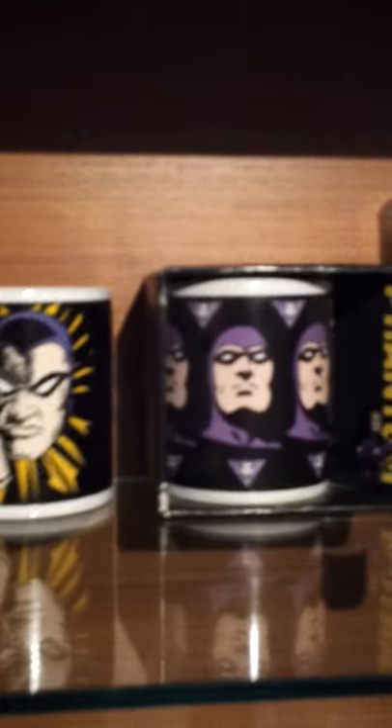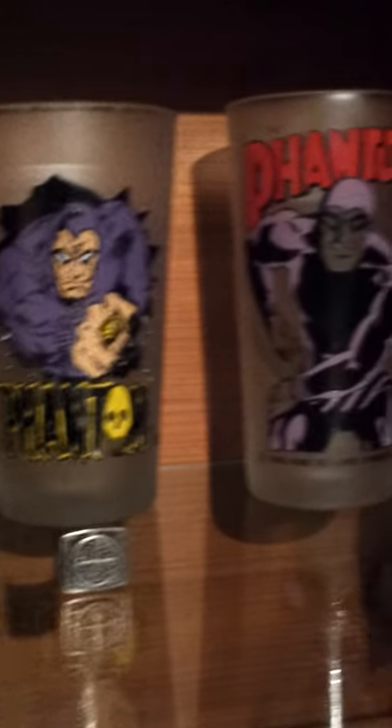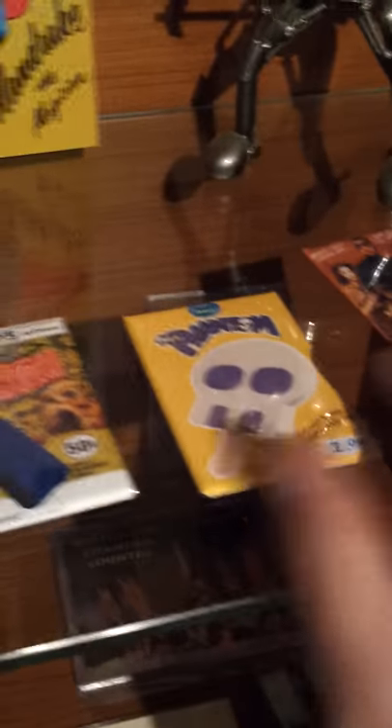And then I've got my other little display cabinet over here. I haven't got much in the way of merchandise — I've got a few cups there, a couple of rings, a little Defenders of the Earth book. And I got these off eBay from a place called Crab Magnets — they're actually pretty cool; they cost me about $20 for the three.